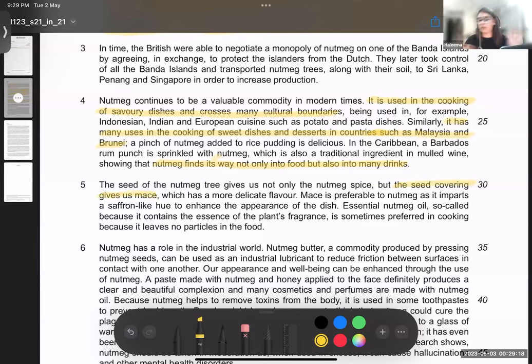So this does not need to be included in your content points. This is an opinion that does not need to be included in your content points. And then we move on to the next. Just keep skimming through, and whatever point you think is important, you add that as your content point.